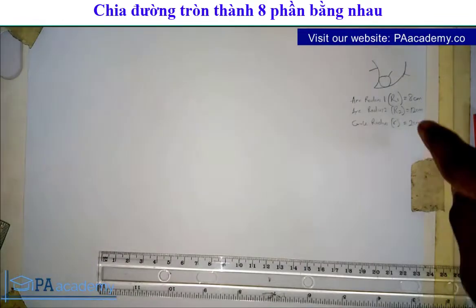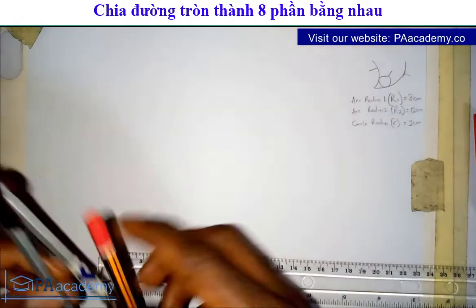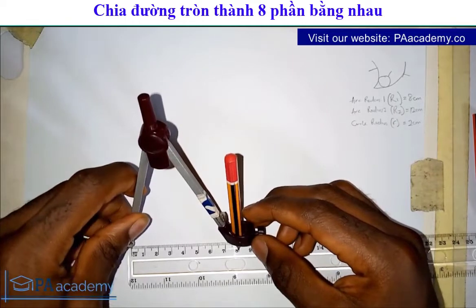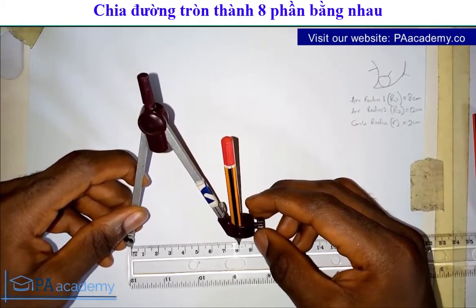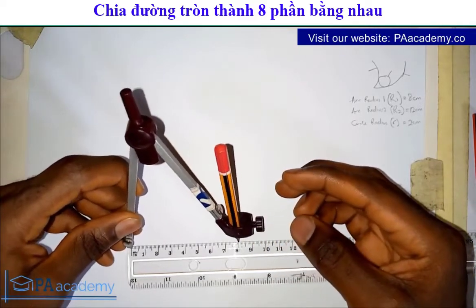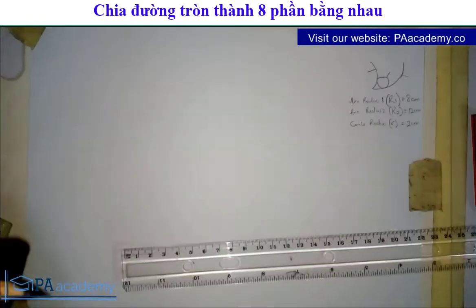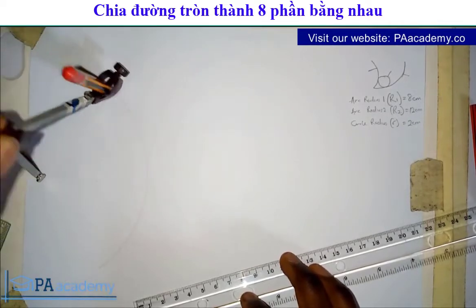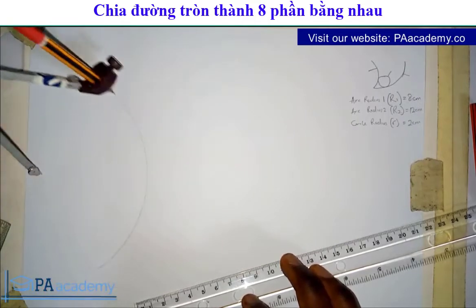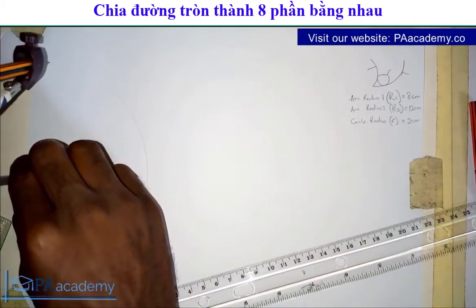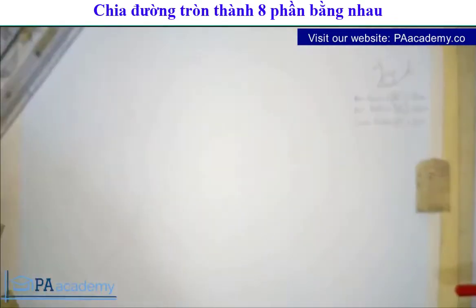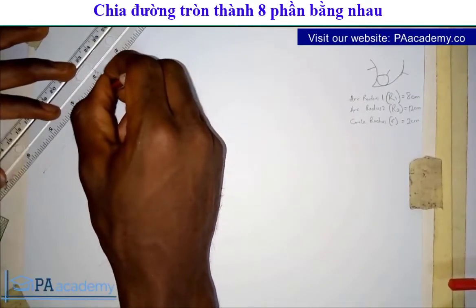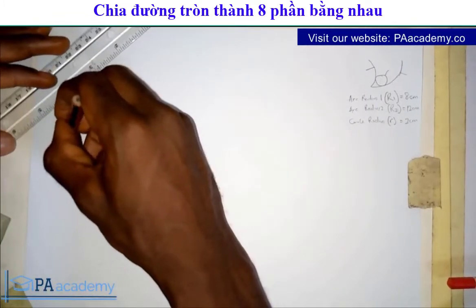To start with, I'm going to be drawing the arc with a radius of 8 centimeter. I pick my compass and use it to measure a length of 8 centimeter. Okay, so this is 8 centimeter. So this is the arc with a radius of 8 centimeter. Note the point from which you draw your arc. For illustration, from this point to this point on the arc represents our R1, which is 8 centimeter.